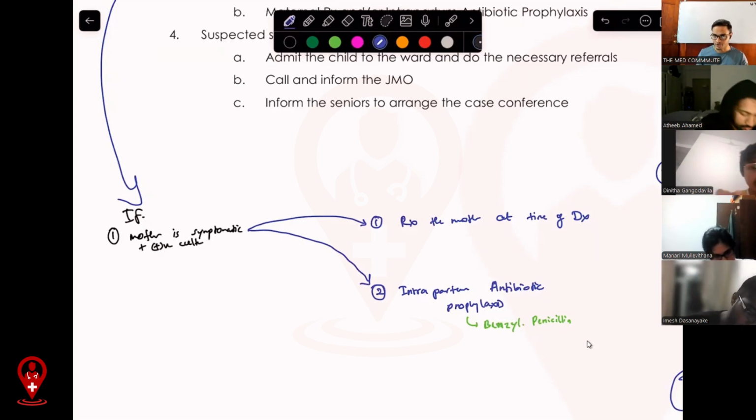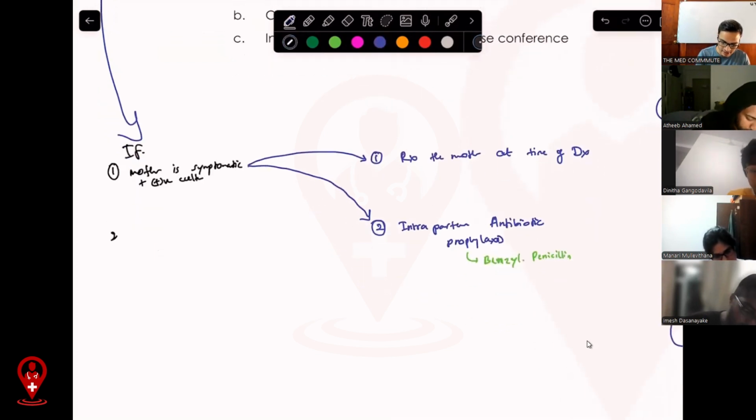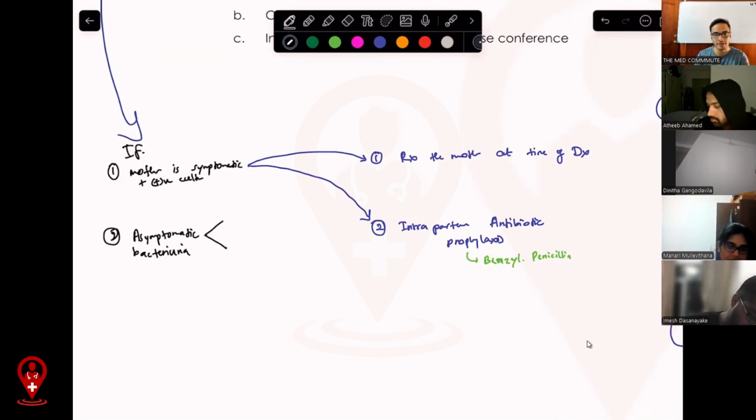Okay. Right? Understood? Second scenario. If the mother is asymptomatic, what is this asymptomatic mother? She doesn't have manifestations, but culture positive. We call this asymptomatic bacteriuria. That means she is not showing symptoms, but if you look at her urine, the bacteria are present, right? If the mother is asymptomatic and she is having a culture positive, then you look at the number of colony forming units, guys. If the colony forming units are greater than or equal to our usual 10 to the power 5, or what is the other possibility? CFU less than 10 to the power 5.